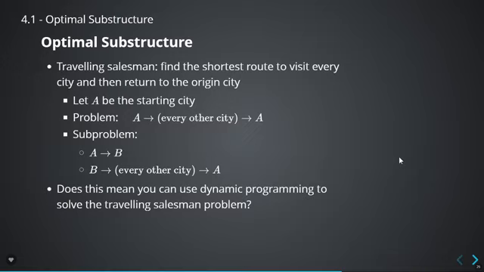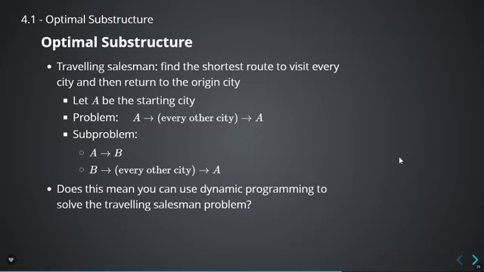Do you also see overlapping subproblems when you have traveling salesman? It's kind of similar to shortest route in a way. So yeah, you can see overlapping subproblems. Like if you go to A and then to B and then to C, that would be the same as going to A and then to C and then to B. Because that means you've been to all 3 cities, and the rest, you just have to visit every other city apart from A, B, and C.